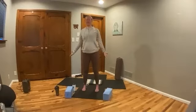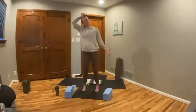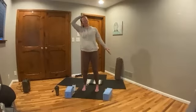Inhale, come back into center. Exhale, left ear to left shoulder, holding onto the side of your head if you'd like to with your left hand. Right arm is finding more rotation. Thumb is rotating toward the wall behind you. Your shoulder blade is engaging onto your back. Take a deep breath.